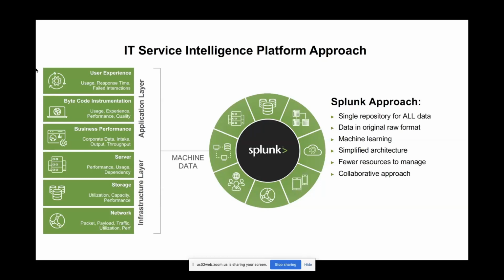Each of these could be one team on the left-hand side, or it could be multiple teams. So your job is normally to sit across a board of all of these teams together, or I prefer going to each team individually and talking to them about how they work and how the process is around, and then bringing their data into Splunk. There's a lot of convincing, talking, and negotiation for this, but I think it's part of the job.